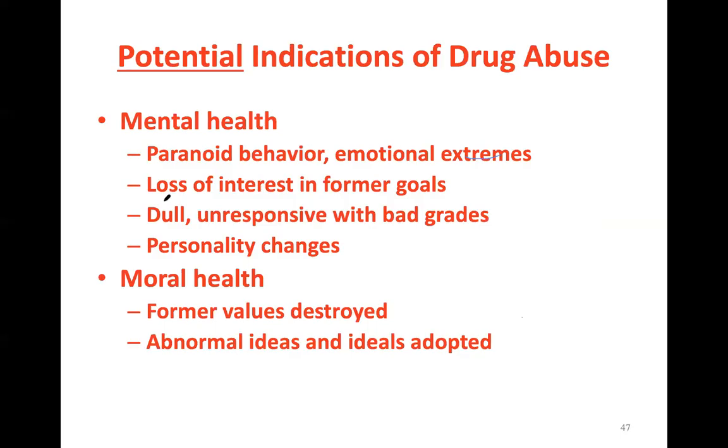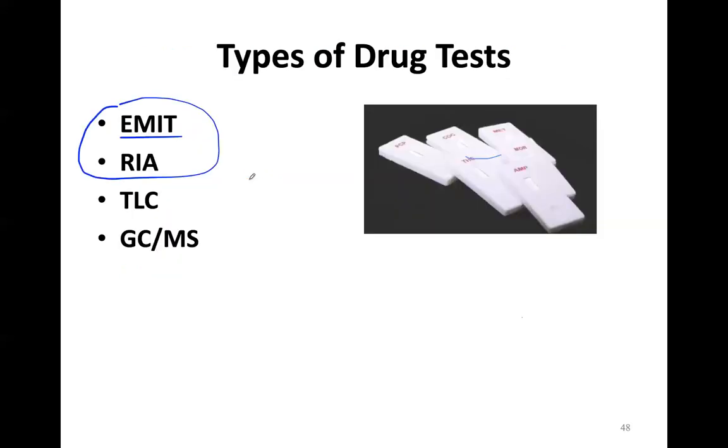TLC is thin layer chromatography, and we don't use TLC very often anymore. It's time consuming. If you took a chemistry class, you basically put the solution of the chemical in the bottom, and then you stuck in a little glass plate that was coated, and you would let it sit overnight, and then it would go up the plate, and then you would compare it to standards. But typically what we're going to see used in most situations is the EMIT test for the screen, and then the GC mass spec for the confirmation.